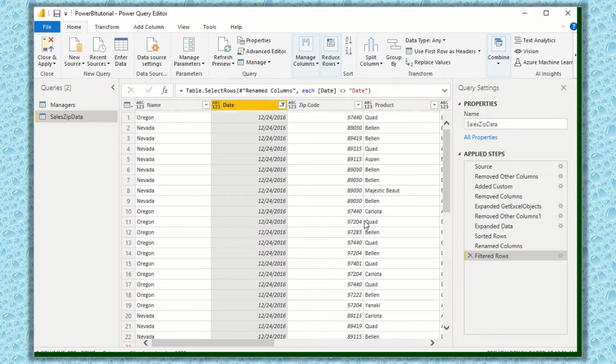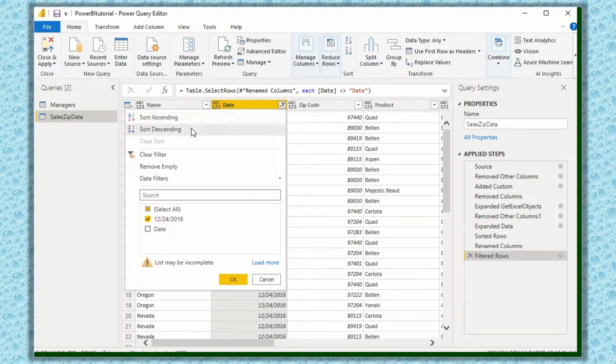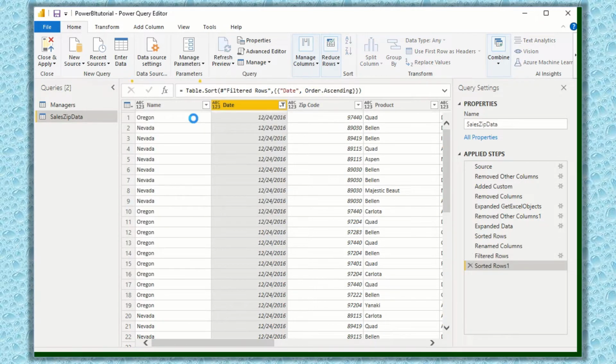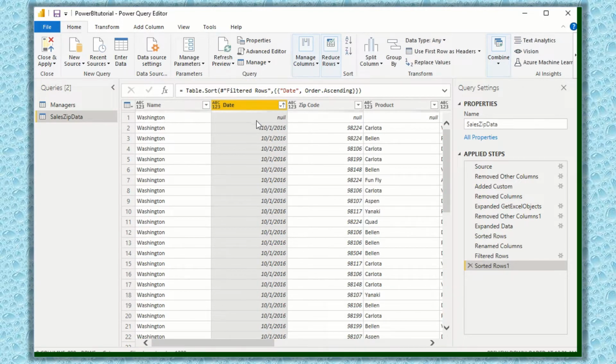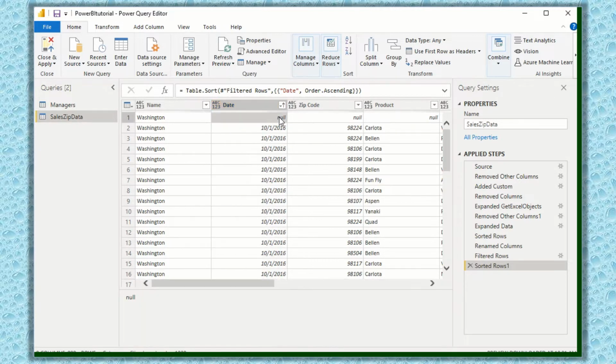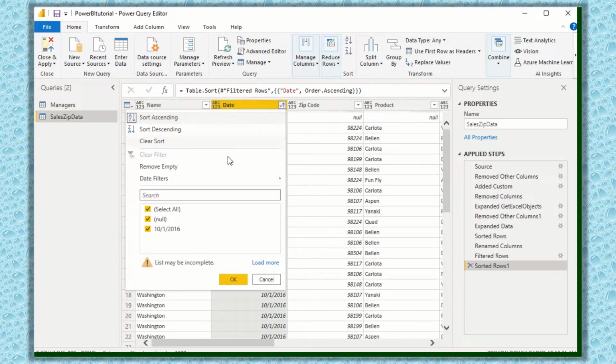Okay, so we got that cleaned up. Now let's go ahead and sort this again. We'll sort it ascending and see if there are any empty cells in our data set. We do have an empty row in the Washington table. So we want to get rid of that null value. So let's go back to our filter and remove empty.